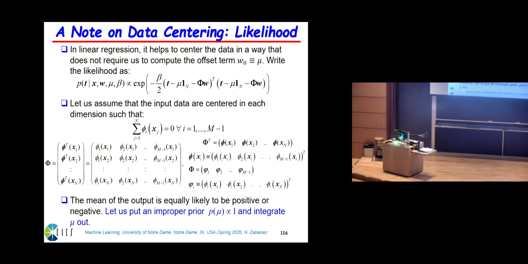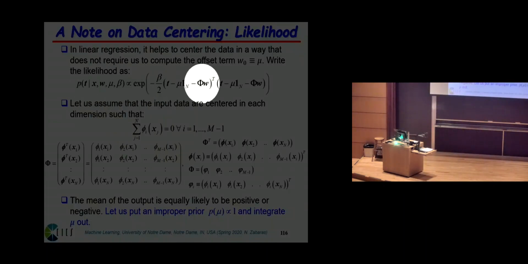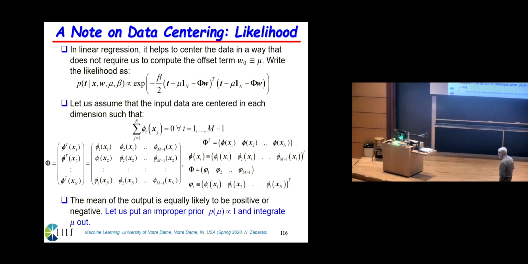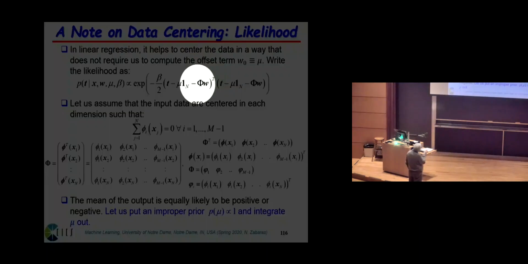So what I have done is, again, I'm looking at the likelihood. You remember, I have a bunch of training data. Phi times W accounts for my design matrix. So rather than having the product of W transpose with the basis functions, I write this as phi times W. And I write the W0 separately on its own. So notice this equation, the way I have it for the likelihood.